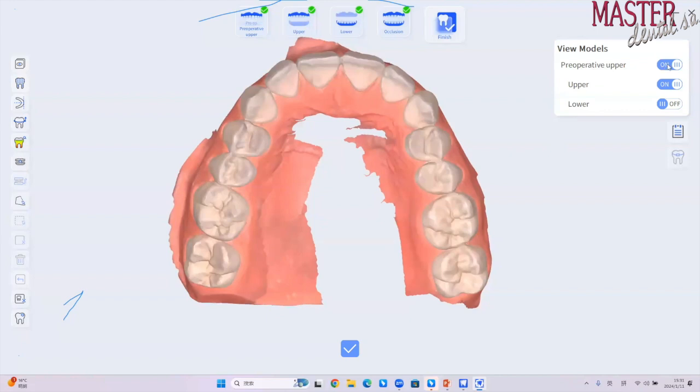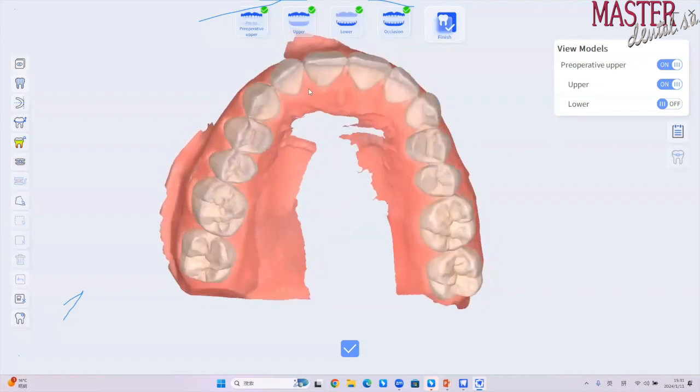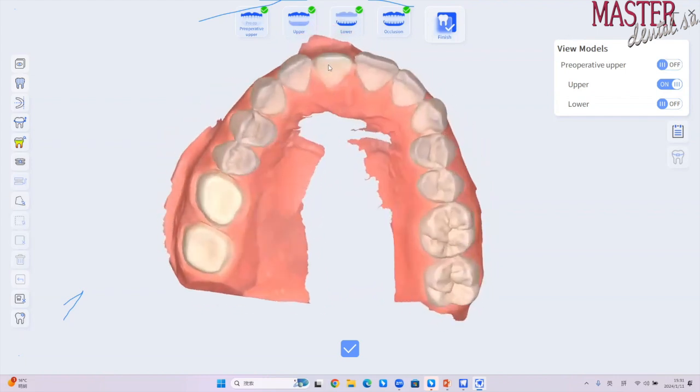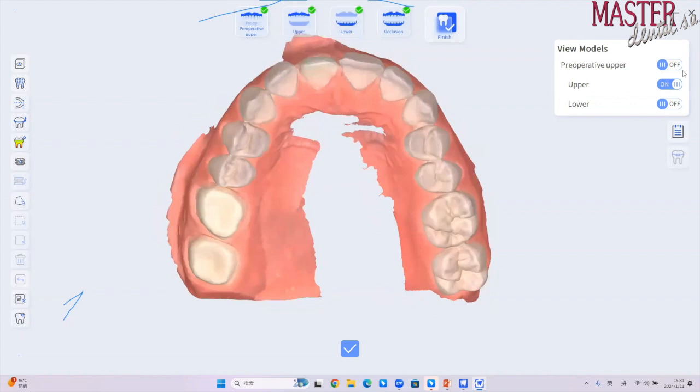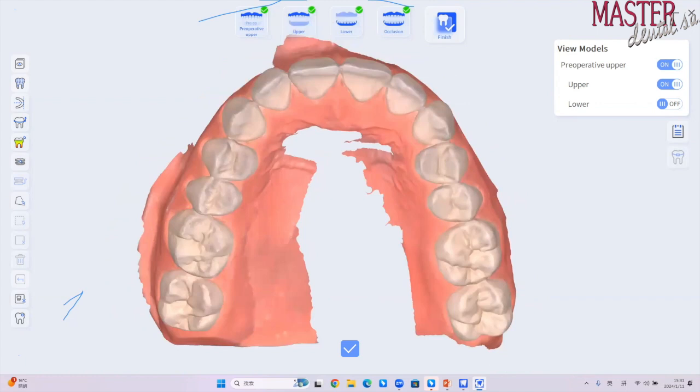When this is on, we can see the model with the preoperative teeth. If we turn it off, we can check the teeth after preparation. Okay, so this is all for the preoperative scan.